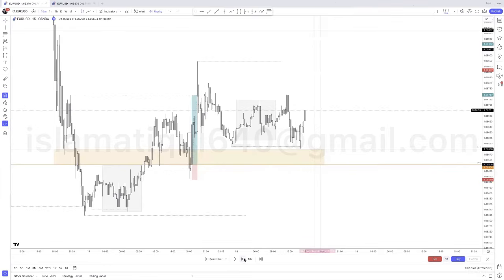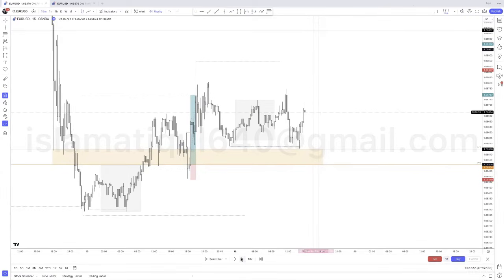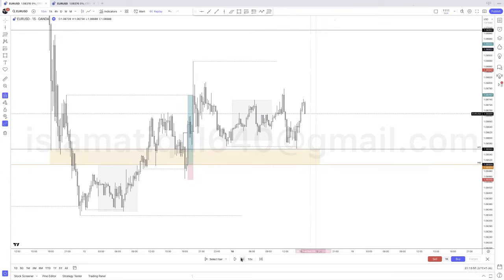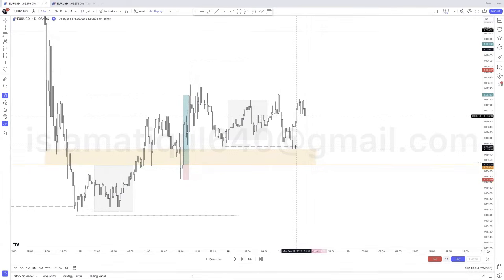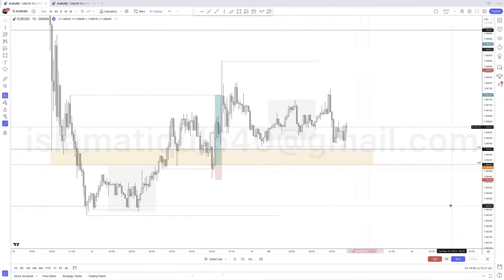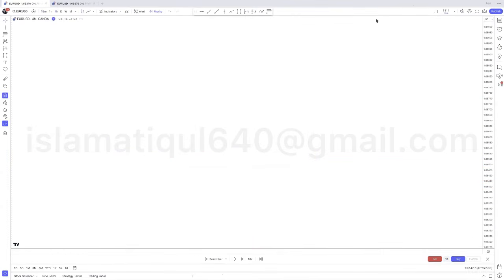No, nothing. We have a breakout structure here as well. We haven't tapped into this, so I doubt that. Let's see. I think we can take this as a tap into the zone. I'm going to take it as a tap into the zone. Check the 4-hour time frame real quick. See if we have any key levels inside of this area.